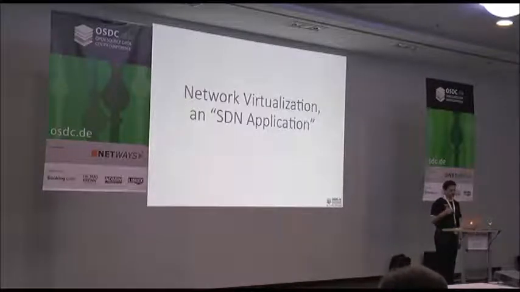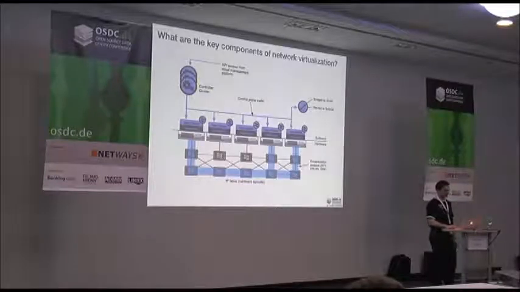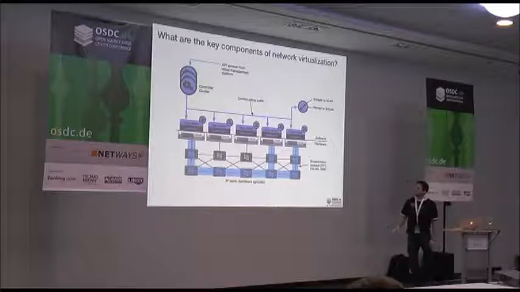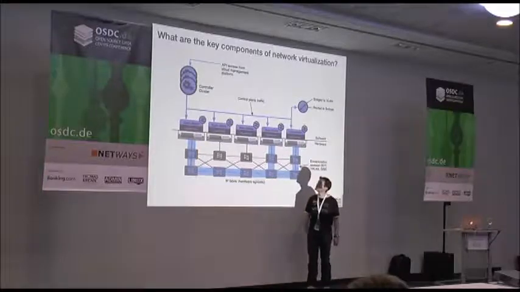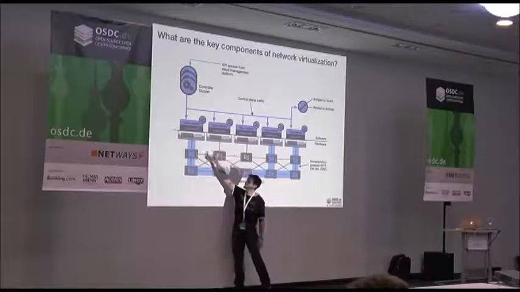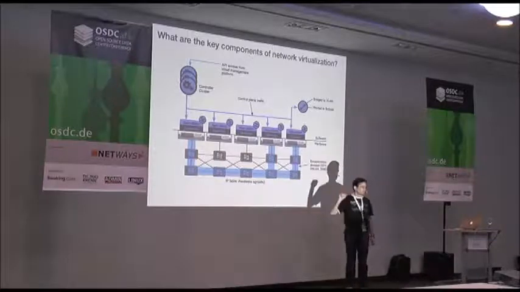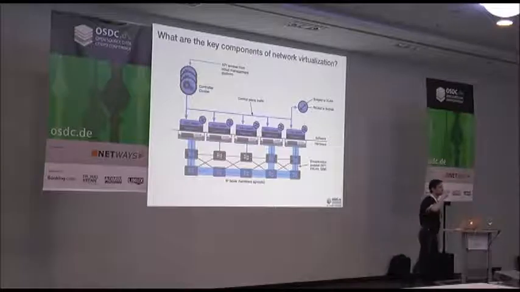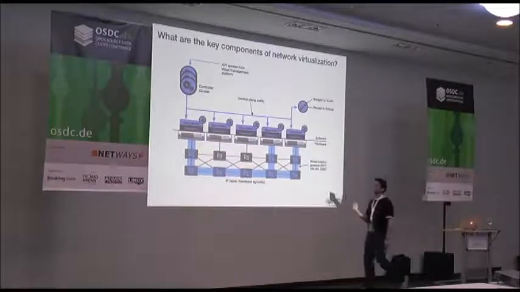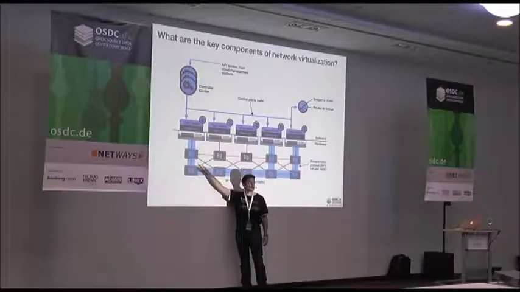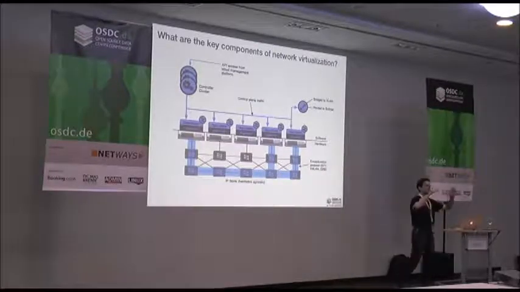Okay, now network virtualization is what I would call one of the SDN applications. What we do with network virtualization is we take the vSwitch in the hypervisors, we usually control it by a controller cluster, and then we instruct those vSwitches in the hypervisors to build up dynamic tunnels through the physical network. So the controller cluster we are speaking of here is not speaking to the actual physical switches, it's only talking to the virtual switches, in this case Open vSwitch. And it's interesting, instructing Open vSwitch to build up something like a GRE or VXLAN tunnel between the hypervisors to transport traffic. And with that, we can build up a lot of virtual networks.